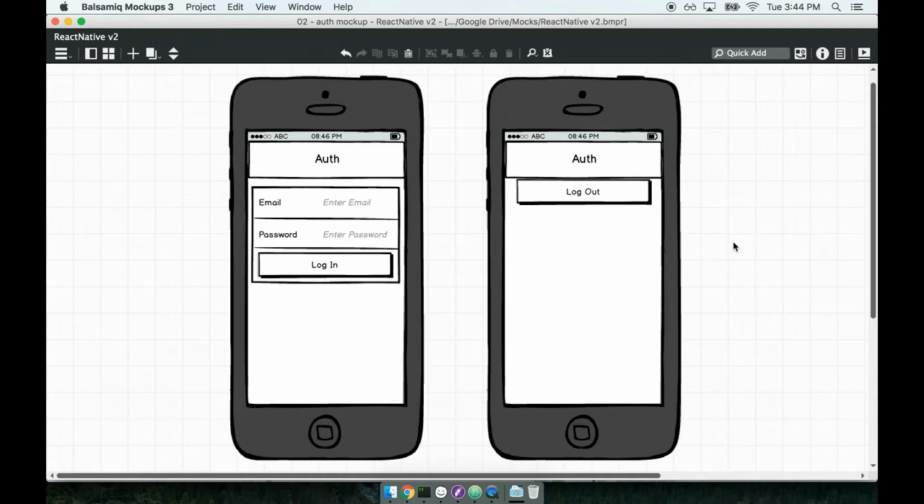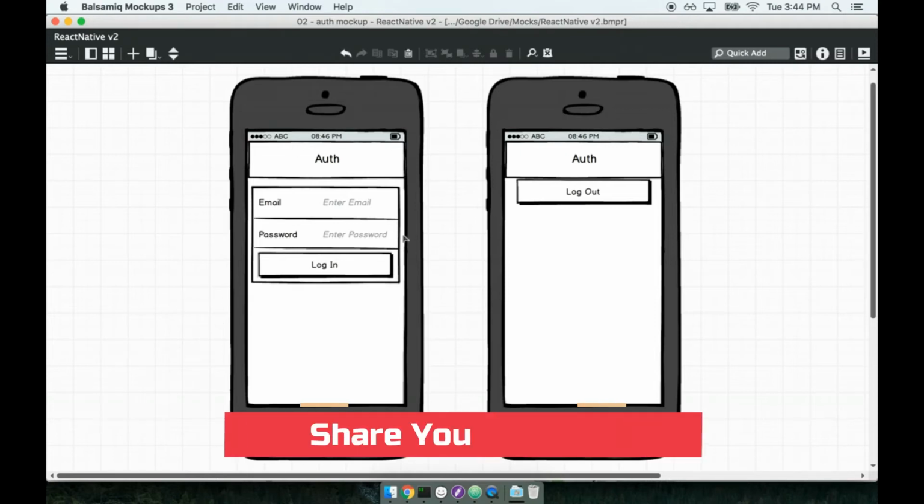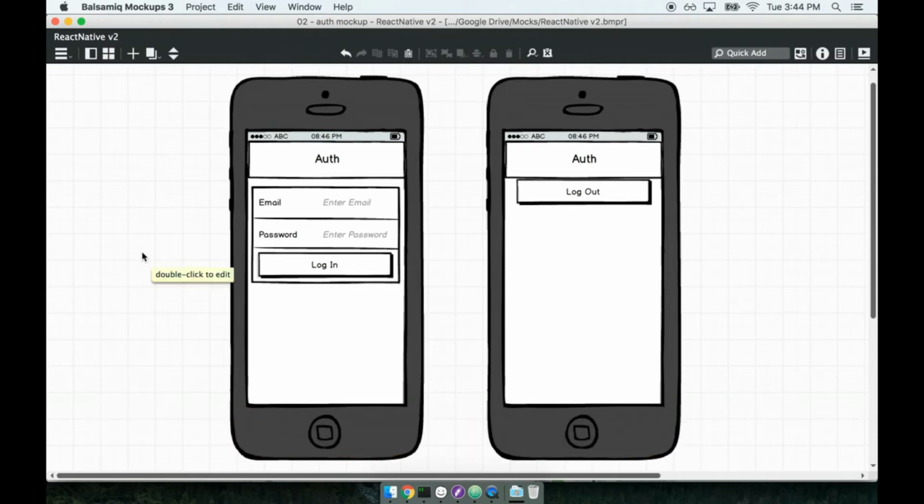Now there's going to be one interesting aspect of this flow. You'll notice that we've only got this sign in screen right here, and there's nothing about sign up, right? There's no ability to create an account. So what we're going to do to keep the lowest amount of friction for getting users signed up to our application is just show them a login screen. And if they try to sign in with an email address that we've never seen before, we're going to assume that they're trying to create an account, and we'll just create an account for them. So we're going to have this dual purpose login and sign up screen all in one right here.